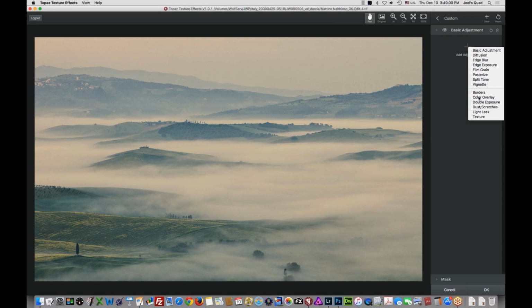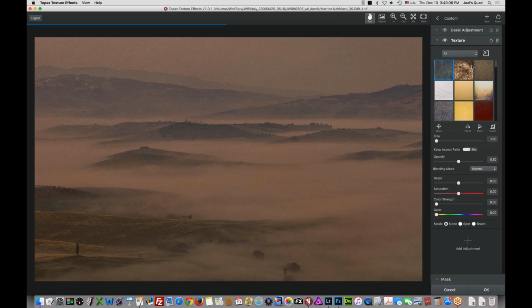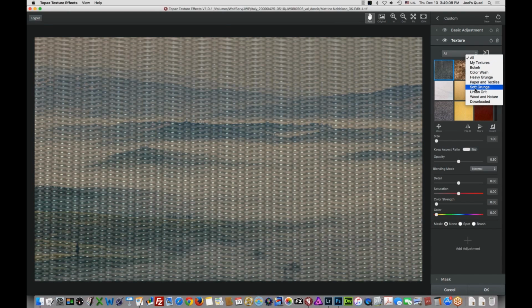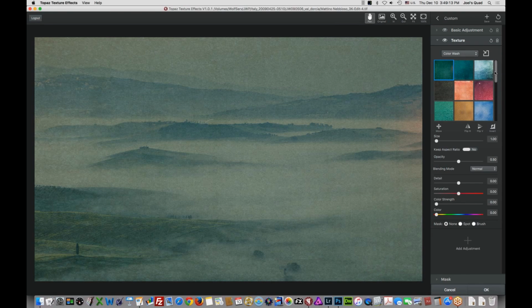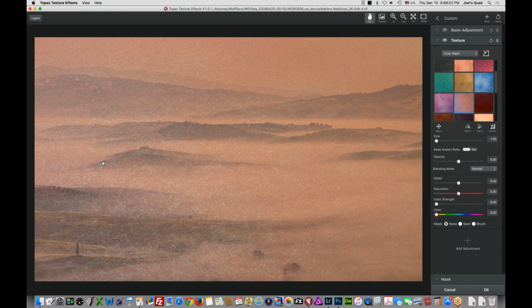Now I'm going to add a texture layer, and I'm going to go into a subcategory again. Let's do wash, and let's see what we have here. And so again, I'm ignoring color. I'm just kind of looking for texture. This is the one I want right here. I'm ignoring the color right now because I'm going to reduce that, but I kind of want that blotchiness because Polaroid transfers are rarely perfect, and there's usually some kind of blotches in it because the negative doesn't transfer 100%.